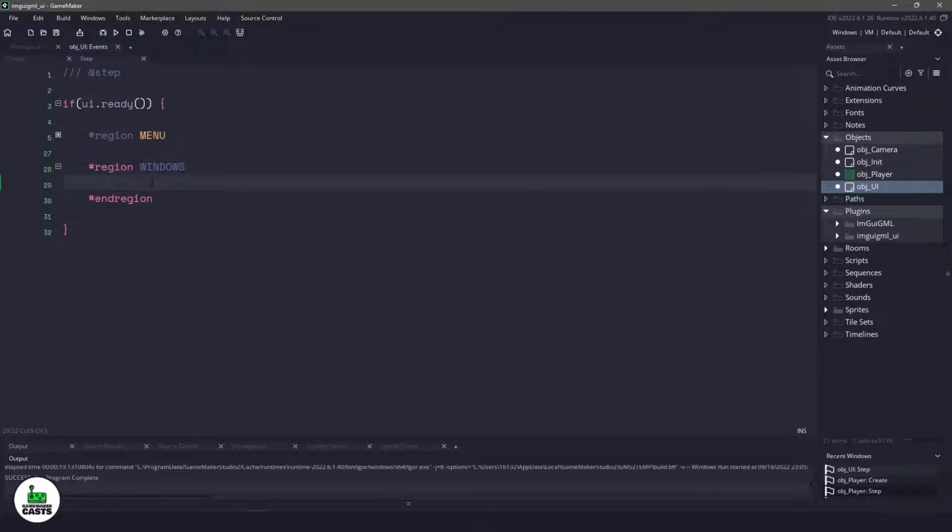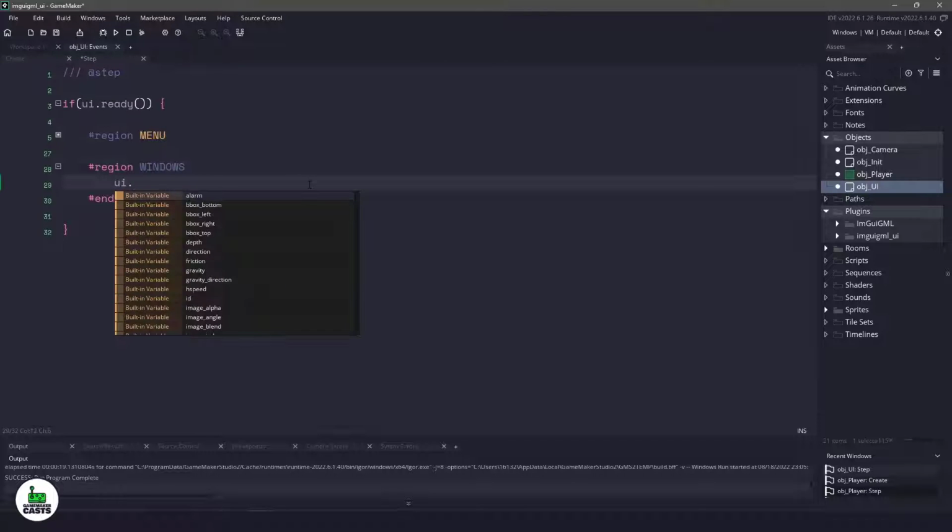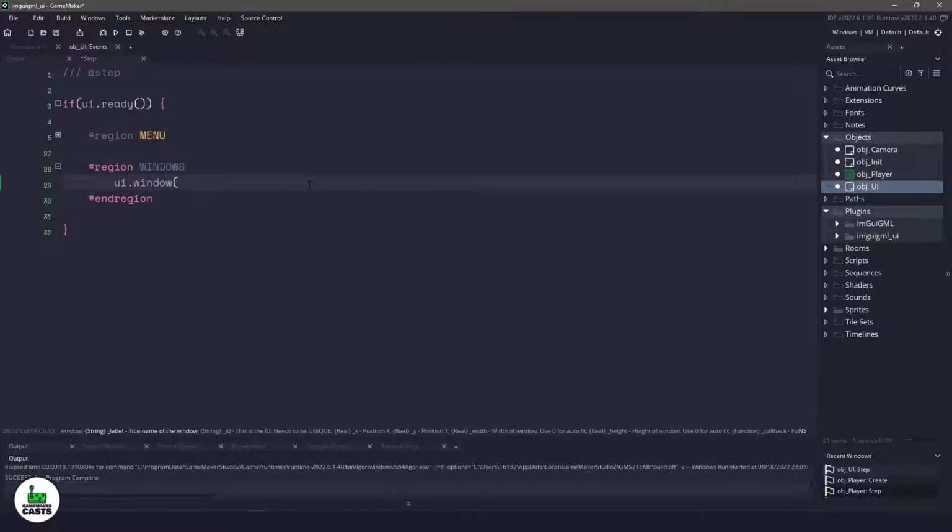Now, what if you wanted to do something like pass information to the user? Well, we can use windows to do that. So a window would be some information that we're going to put on the screen, such as a slider, text, or whatever. To create a window, we'll just say UI.window, and you can see it takes a title, so we'll say test window. It also takes an ID. So let's use window test one, an X position of 300, and Y position of 400. Let's use a width of 200 and a height of 200.